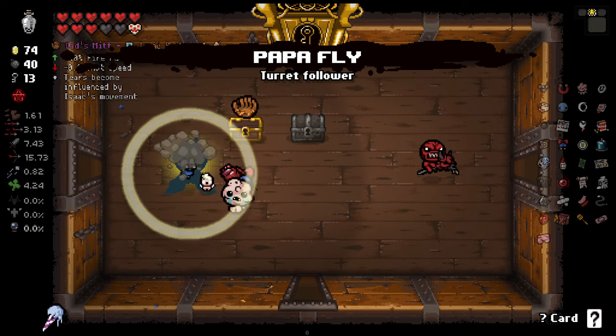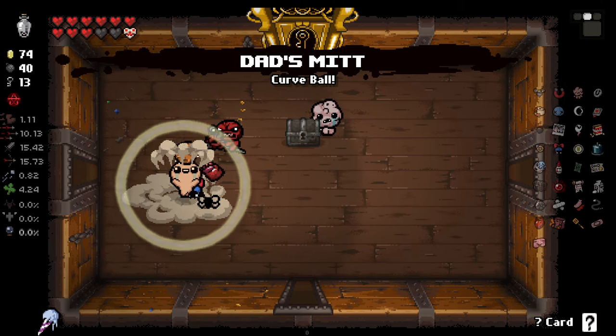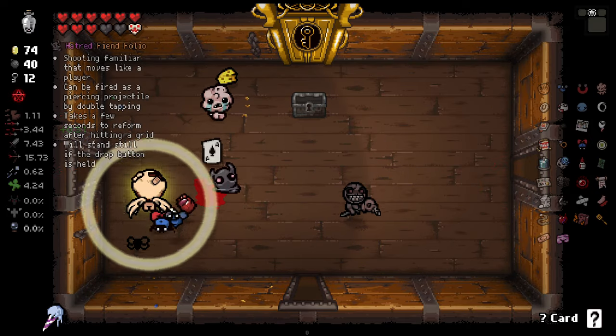What's this? Tears become influenced by Isaac's movement. Kind of interesting. We'll give it a go. Ooh, okay. I like it. It's interesting.